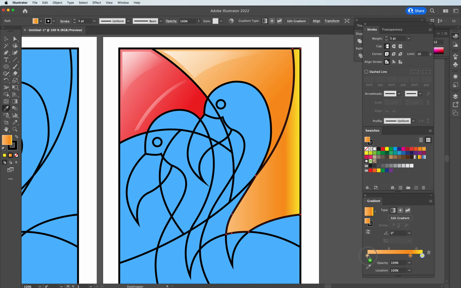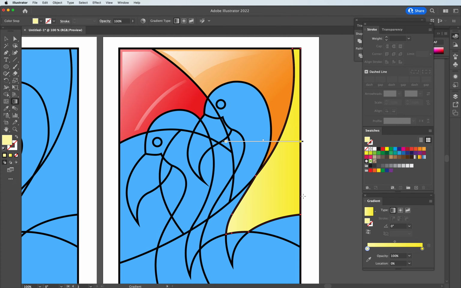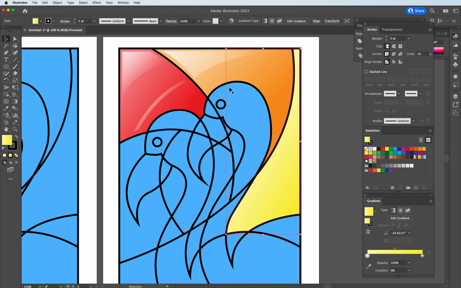Pull white onto the other swatch. If I want to get a lighter variation of yellow, click on the anchor point, eliminating out the white. And I can use the gradient tool to adjust the highlights and darker variations on the shape.